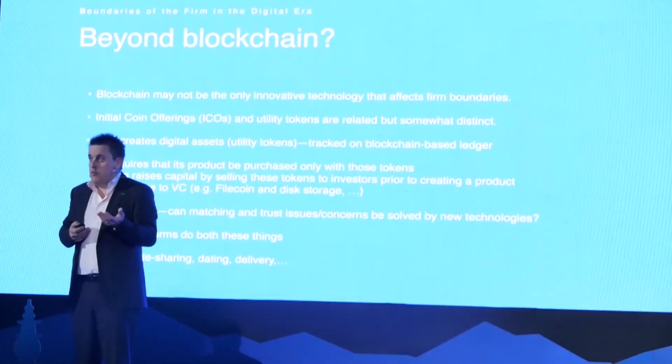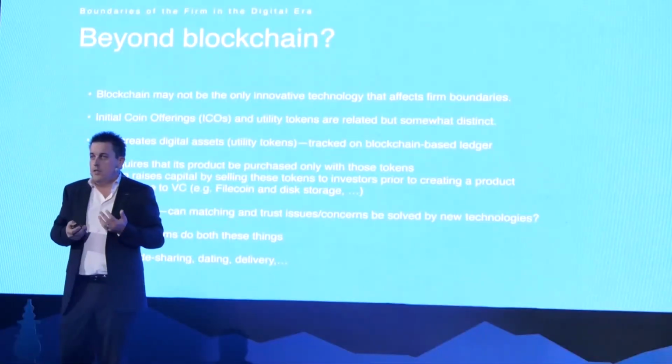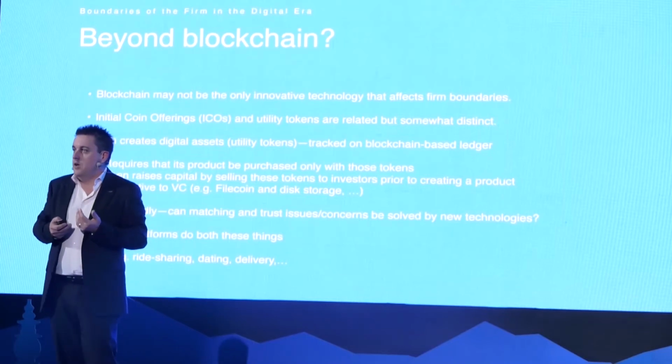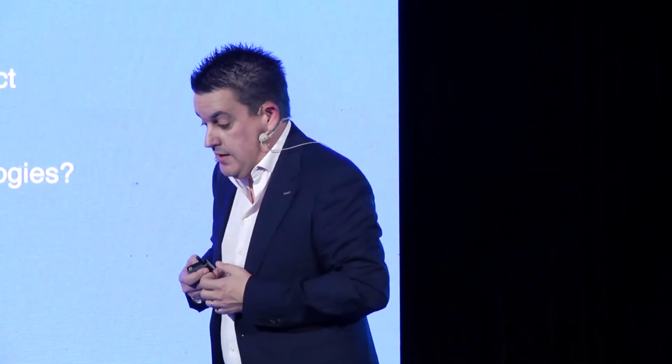So this, of course, can go beyond. Blockchain's not the only technology that's potentially changing the boundaries of the firm. So tokenization is another thing that's very important. We've seen a huge phenomenon with the rise of initial coin offerings. One way of thinking about that is as a financing vehicle and as a potential alternative to, say, venture capital. Another way of thinking about it is that it's a different contracting technology that's going to allow all manner of things. And I think other speakers later today and tomorrow are going to talk about the implications of that for things like providing incentives and various other things.